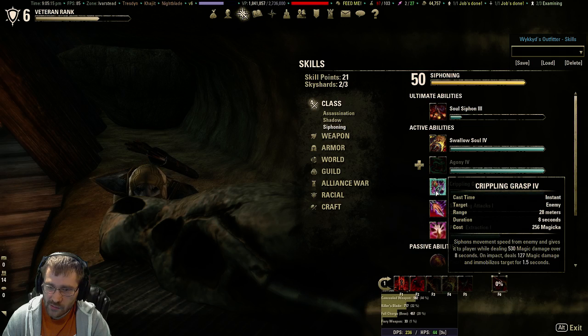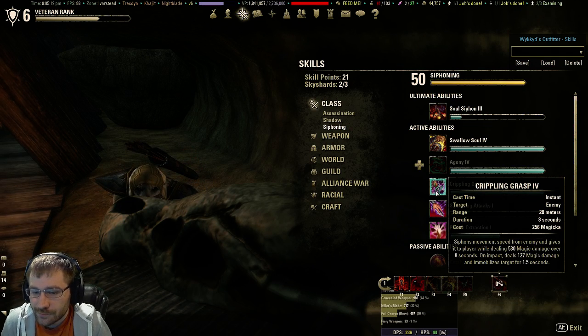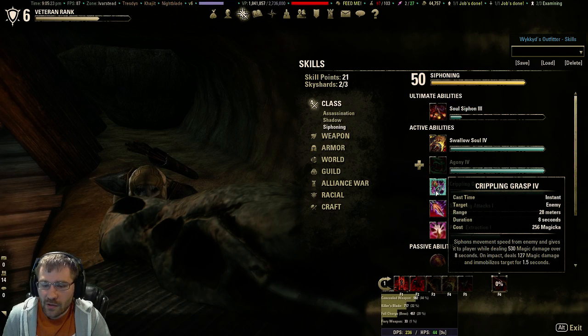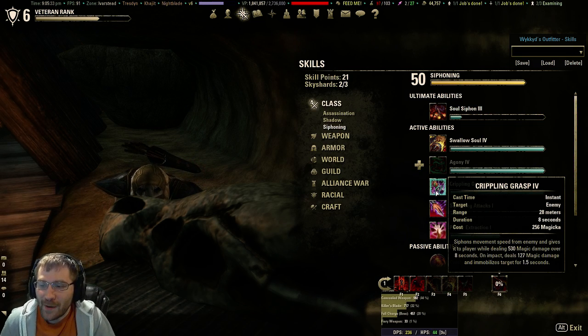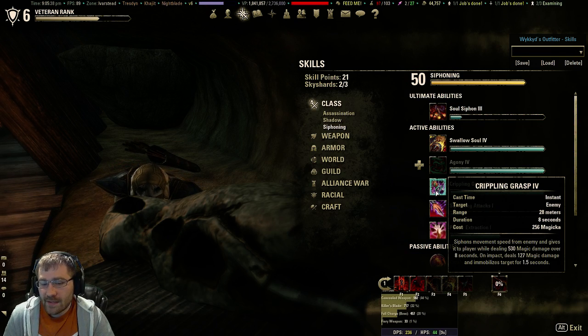The other one is Cripple. Now, I like Cripple a lot. Cripple is a great ability. They did nerf the damage, they nerfed the movement speed siphoning, so you used to move a lot faster, and they did nerf that, which is kind of a bummer because it was really awesome back in the PTS a few months ago. But it's a great ability, and it does a lot of damage.